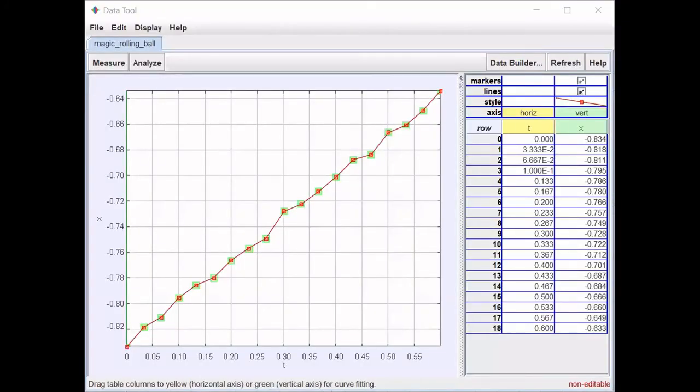Okay, the plot window, which they're calling data tool up here, it does come up in a separate window. That's why in Zoom I had to pause and reopen, but here we are in the data tool, and there's a number of things we can do here. And we've only got two variables to work with, x versus t.